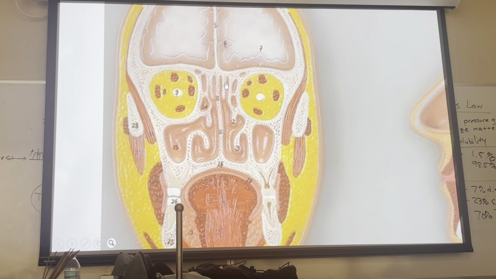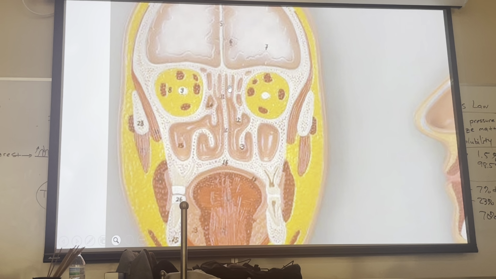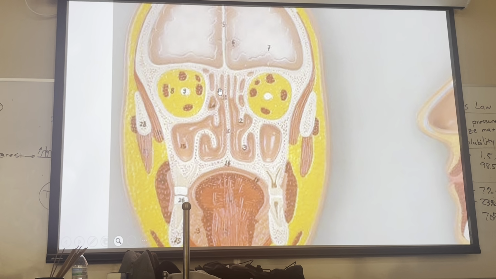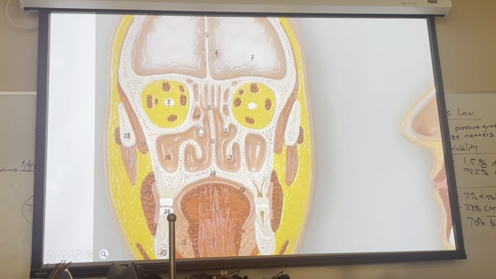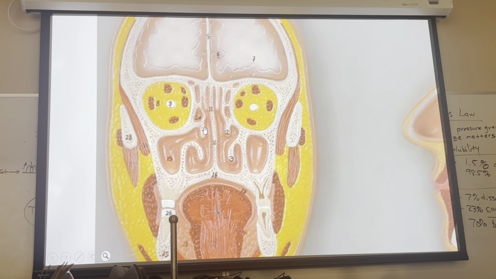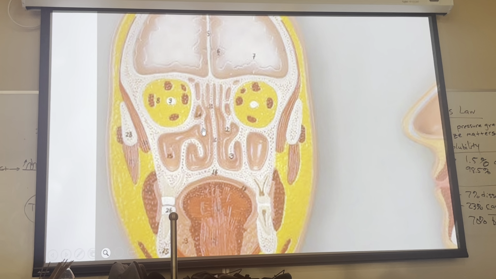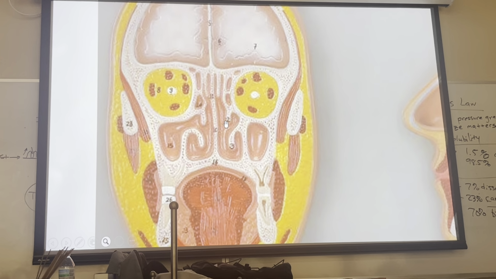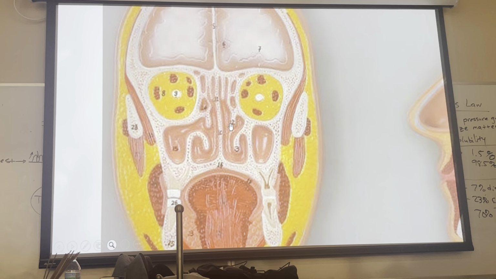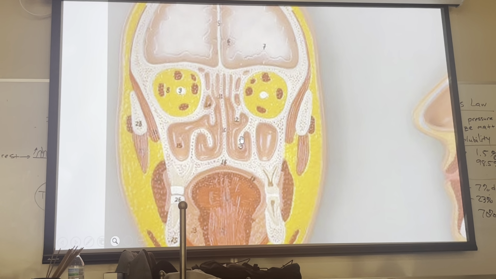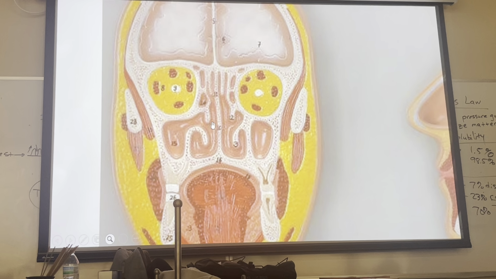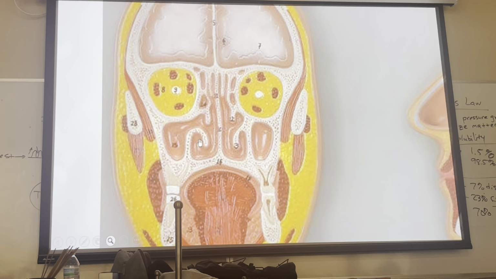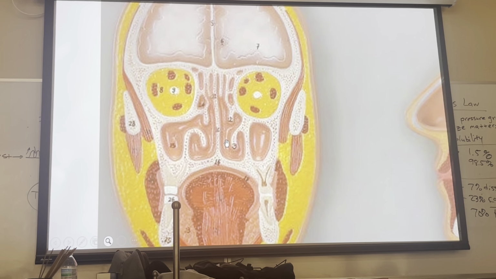This is the left superior nasal concha. This is the right one over here. See this little projection here? And also here? Those are the middle nasal concha. See how they project? They kind of project out and then curve down. Out and then down, like that. Did y'all see what I did? Mm-hmm. So those are your two middles. And then here are your two inferiors. So again, we have superior, middle, and then inferior nasal concha.